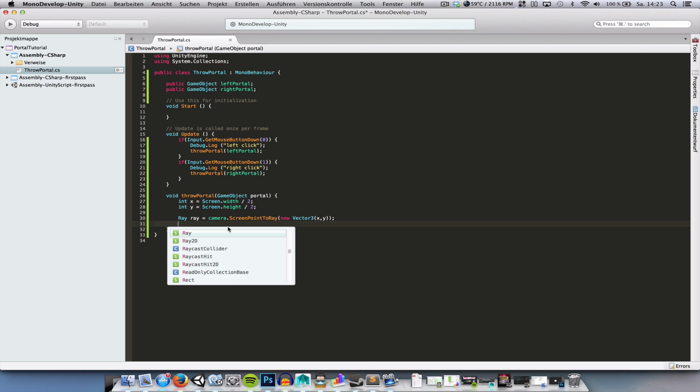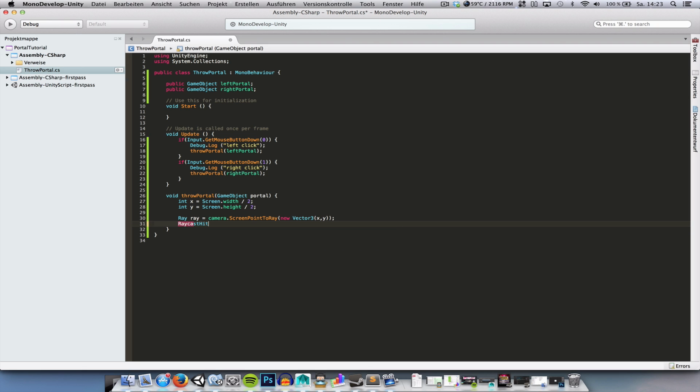To remember what we hit and actually be able to instantiate the portal there, or move the portal there, we can create a variable RaycastHit. And now we just basically look for the raycast. To do the raycast, we go Physics.Raycast.